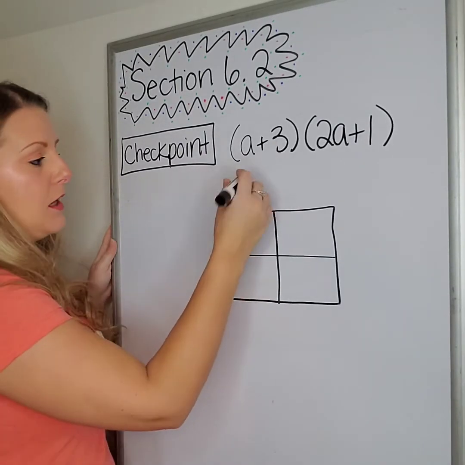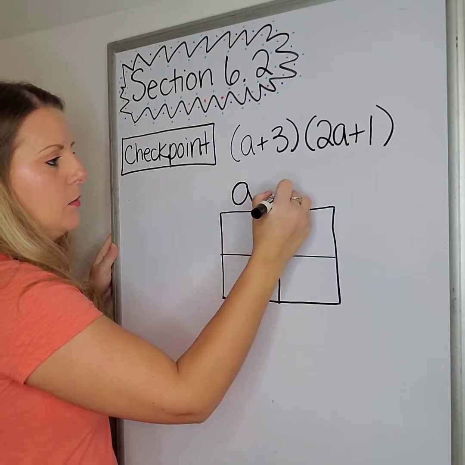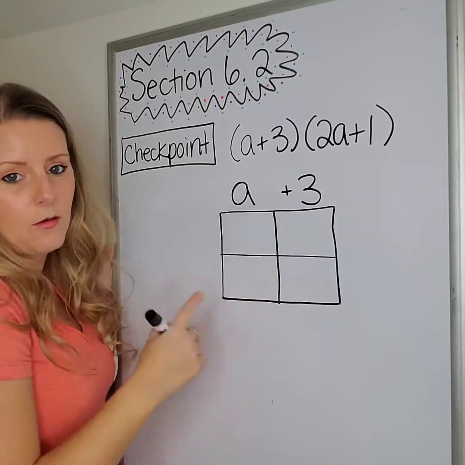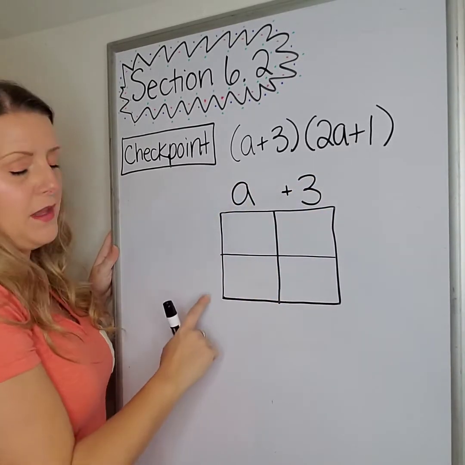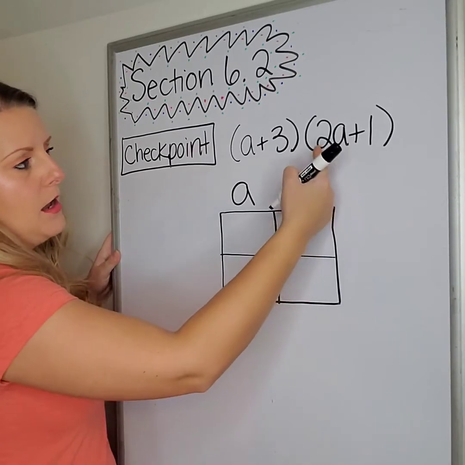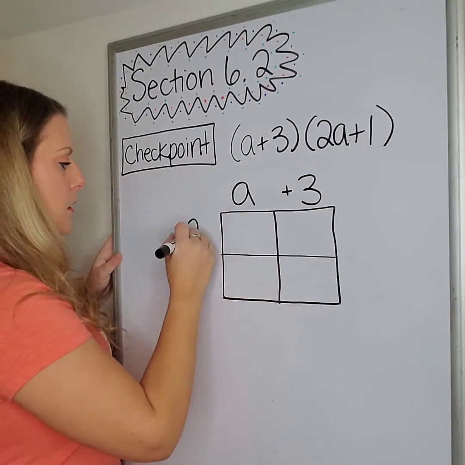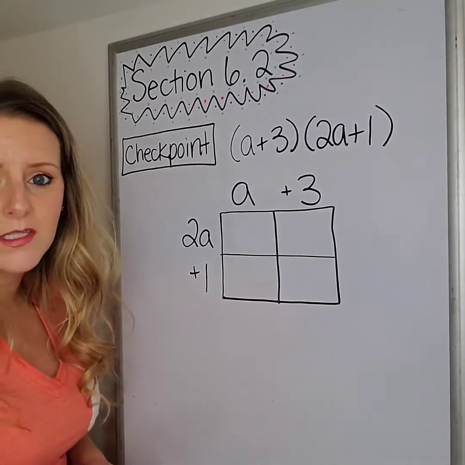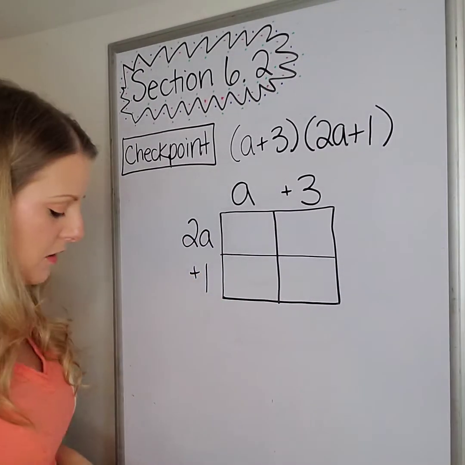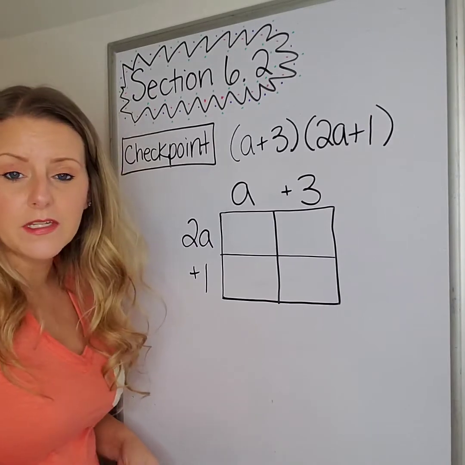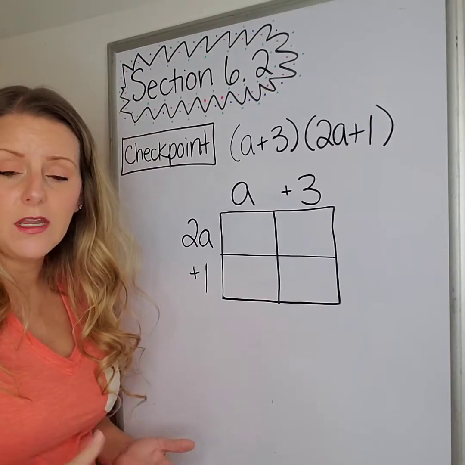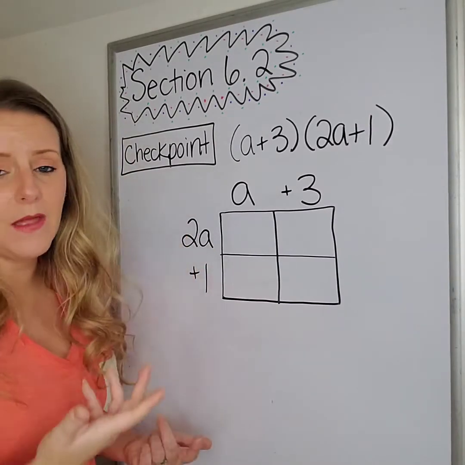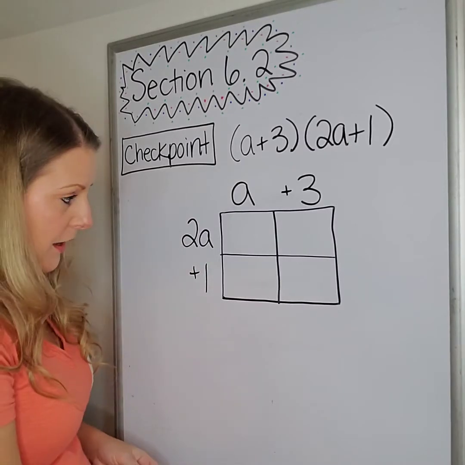So a plus 3. I'm going to do a plus 3, and it doesn't matter which one I do. I could have put the a plus 3 over here. Doesn't really matter. And then 2a plus 1. It doesn't matter which one's in which. It's all going to give you the same answer at the end. So if you've already tried this before watching the video and yours is a little flip-flop, that's okay. We'll all get the same answer at the end.